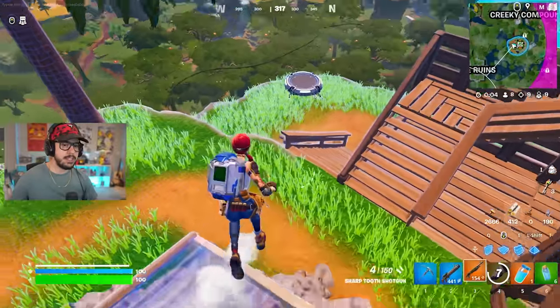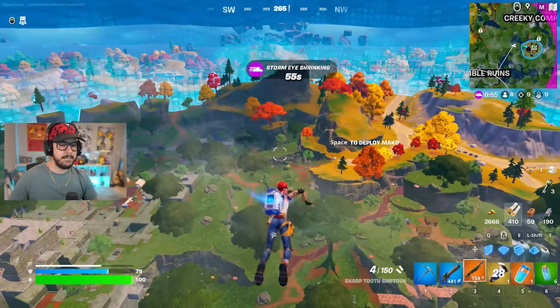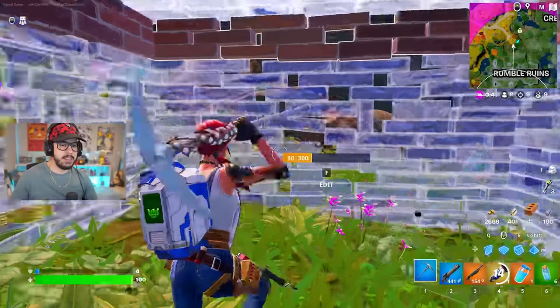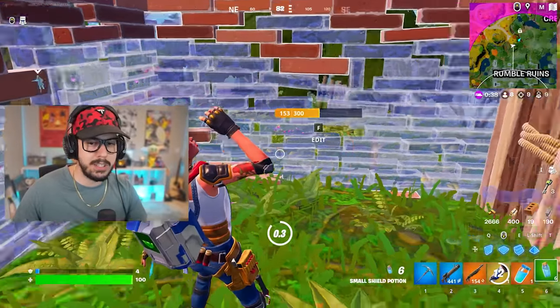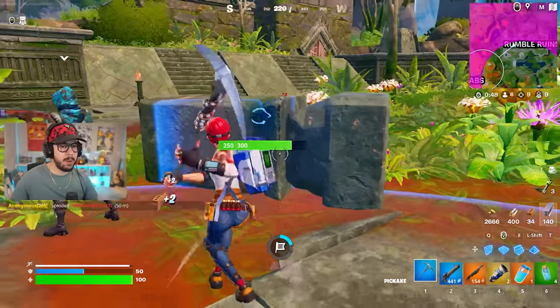Okay, we're pulling off this. We gotta find some more materials. We gotta get to the zone. Oh, we're hurting a little bit. Jeez, this guy doesn't miss. Okay, I'm just gonna take a second here. Pop some minis. I don't wanna use my slurp yet. I'm just gonna go ahead and capture this point. Try to farm up a little bit while I'm here.